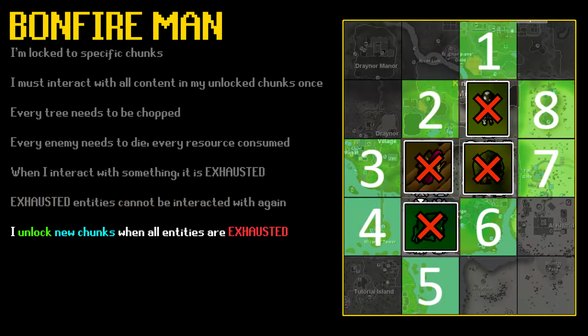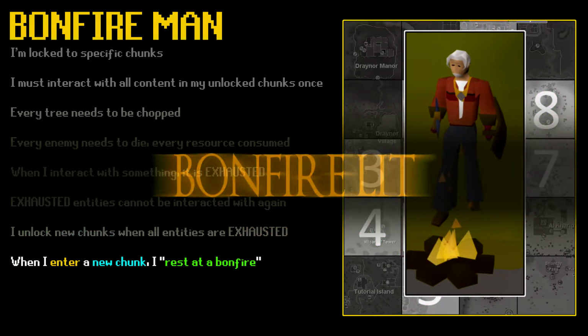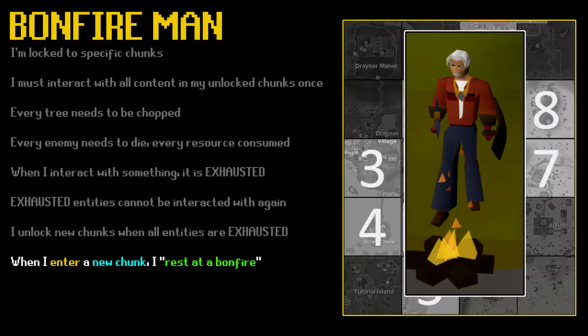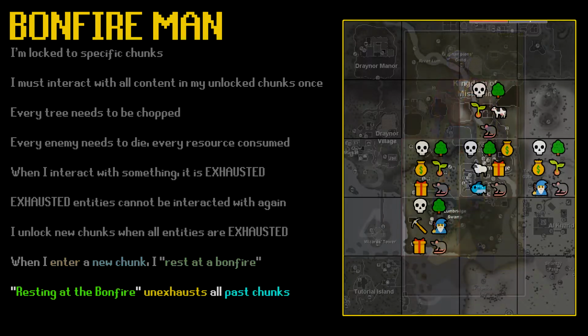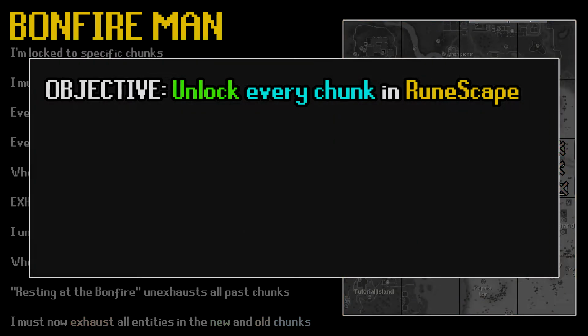I'm allowed to randomly unlock a new chunk whenever all of the entities in my current chunks have been exhausted. When I enter a new chunk, I rest at a bonfire, as in the Souls games. Resting at a bonfire unexhausts all of the content in previous chunks that I've already been to. Now, I have to exhaust all entities in both the new and old chunks to continue to progress. My objective is to unlock every chunk in RuneScape eventually.